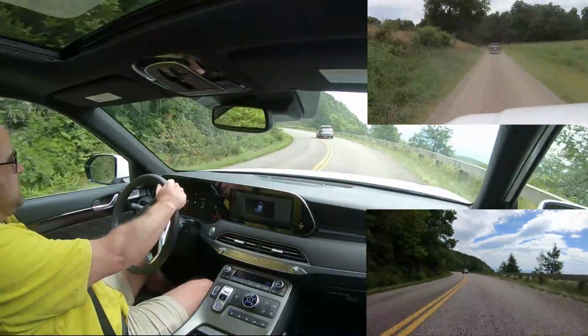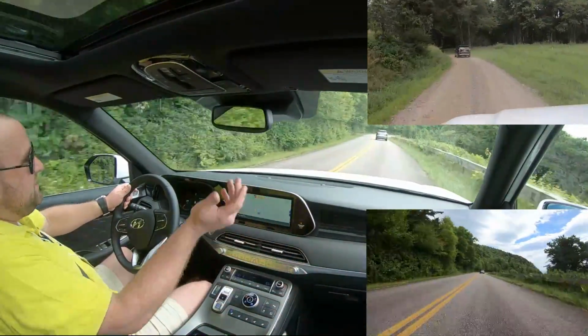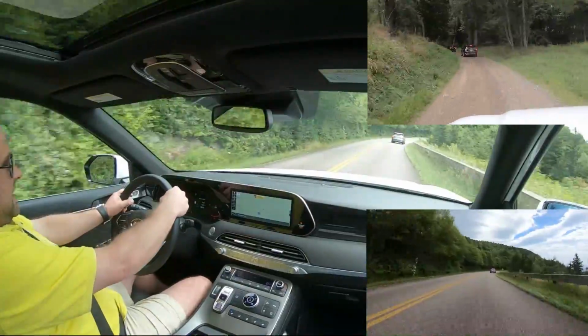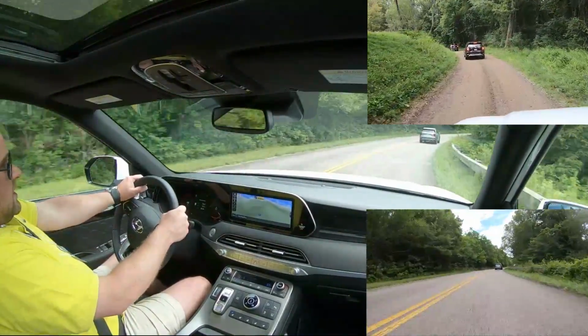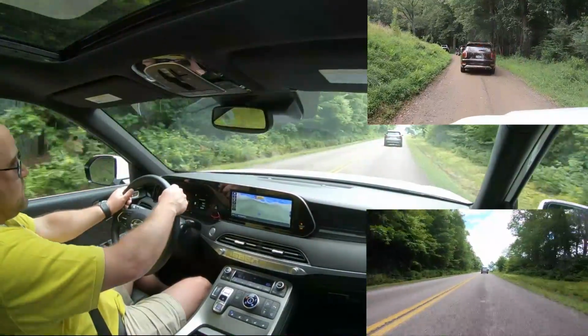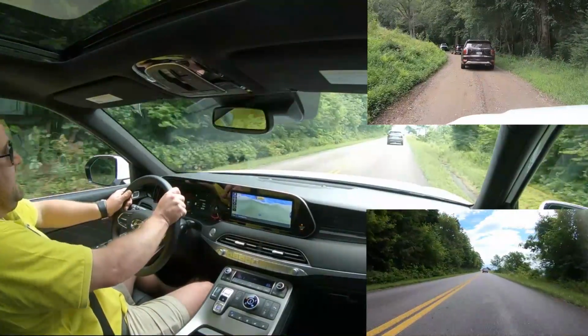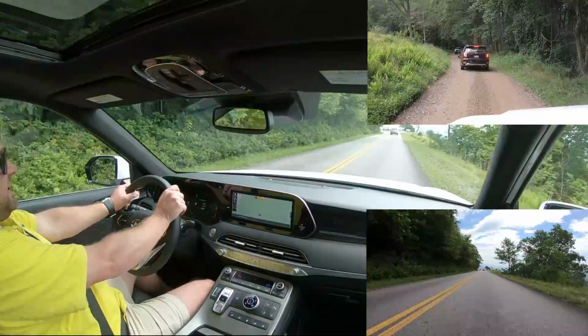Not adjustable side bolsters, which I sort of thought it had, and it doesn't have an adjustable seat base squab, which can be really nice on really premium cars, just to support your underleg more. It really helps on long drives, especially. So, this car is exceptional in terms of its refinement and overall luxury feel. It does so well there. Buyers are going to absolutely love it.